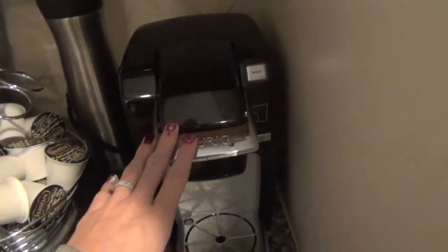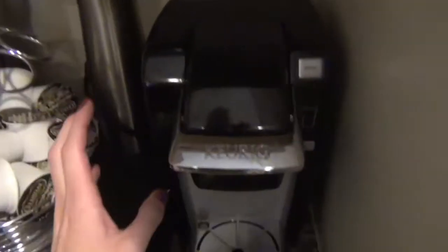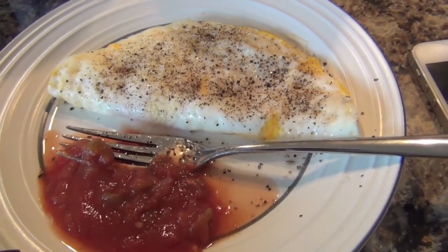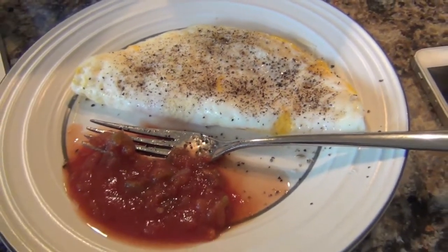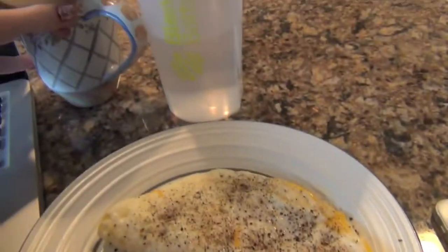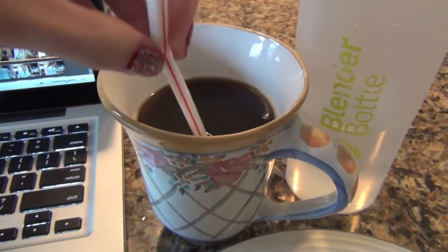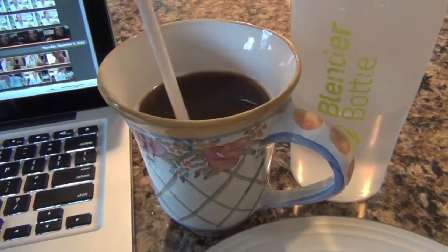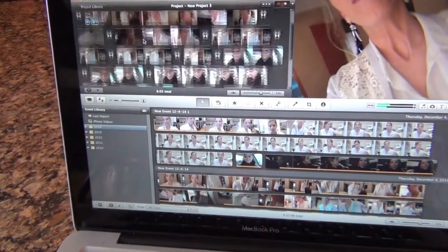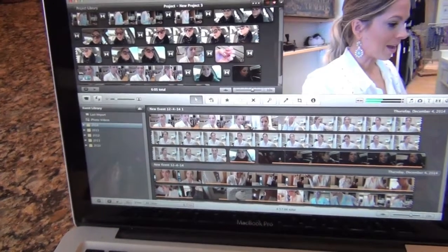I'm going to make myself some coffee — here's my little Keurig. It's like a personal Keurig, so you have to fill it up every time you use it; it doesn't have the nice little reservoir on the side. This was a Christmas gift, I think like two years ago from my mom. It is not pretty by any means, but I don't make my food for it to be pretty — I'm not a chef. I love me some freshly ground pepper. I like things with some flavor and some spice. I drink coffee out of a straw just so that I limit the amount that gets on my teeth and prevent stains. I don't have any cream or sugar in it — I'm a black coffee kind of girl. I've got my computer over here and I'm editing yesterday's vlog, and I'll probably watch some other Vlogmas videos while I'm eating.